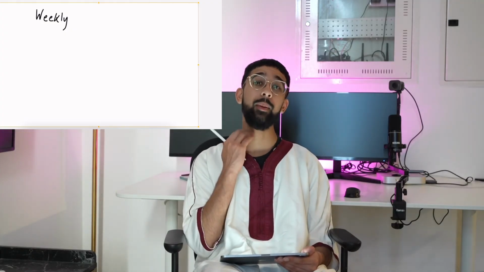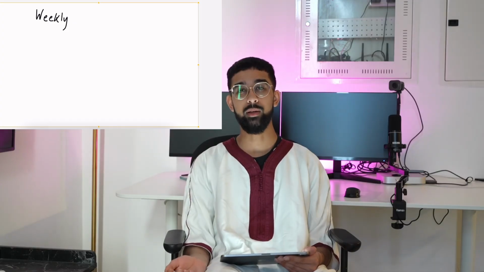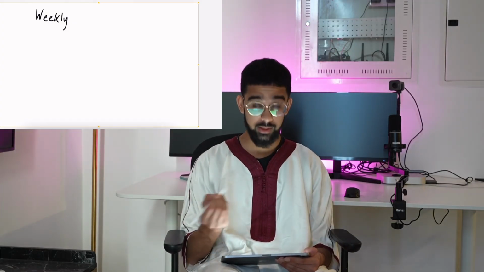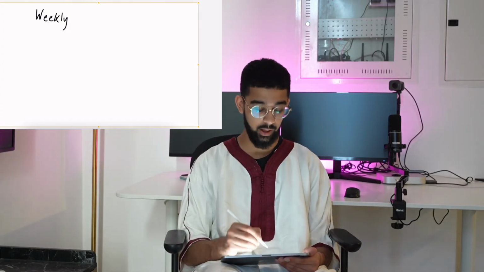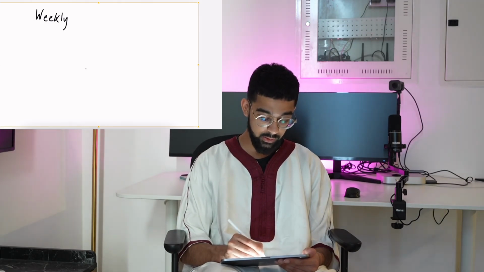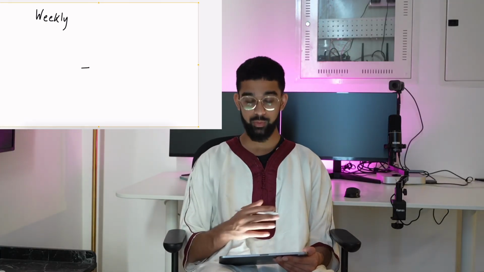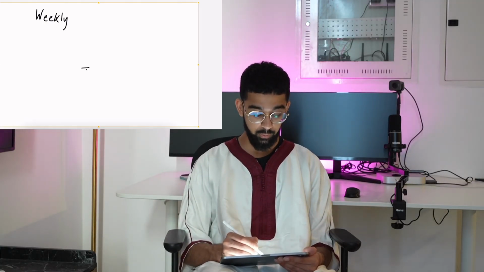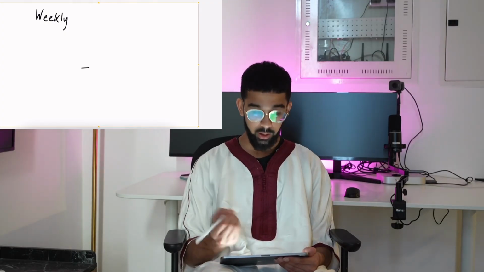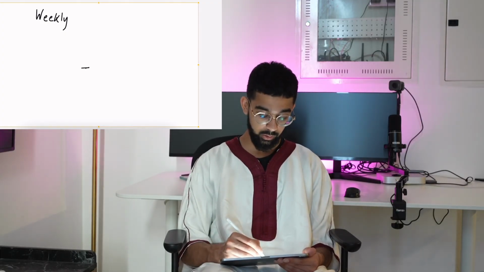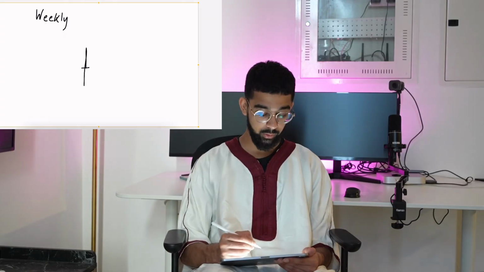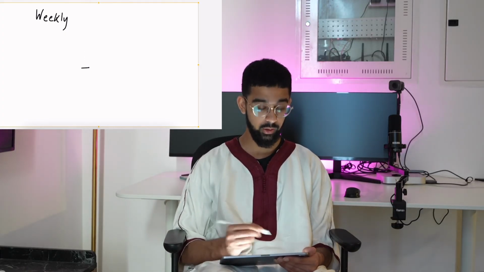So we know that when price opens on Sunday at 10 p.m. UK time, that's the first second of the weekly candle. So let's just say it opens over here. We don't need to say what price because we don't know what asset we're talking about. But let's just assume it's a random chart and it opened over here where I've drawn. Obviously price is either going to go up or it's going to go down. And these are the wicks, as you guys already know.